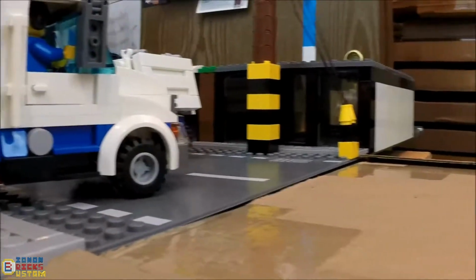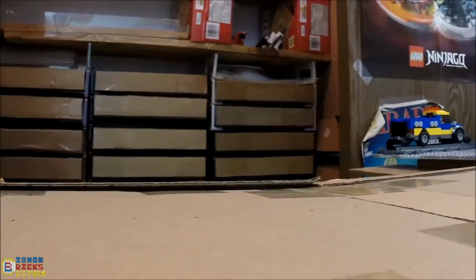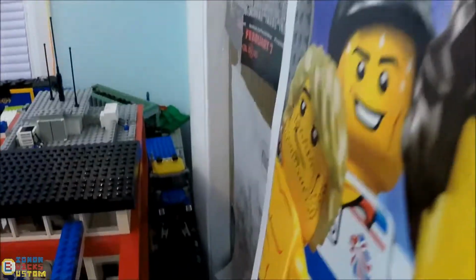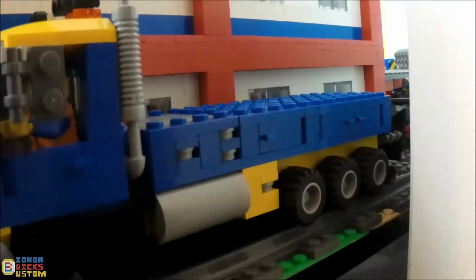I wonder where it could be going. Maybe across the bridge to find out? But before we forget, I want to show you guys my custom LEGO High Rail Power Unit. It's quite the cool truck in my opinion.